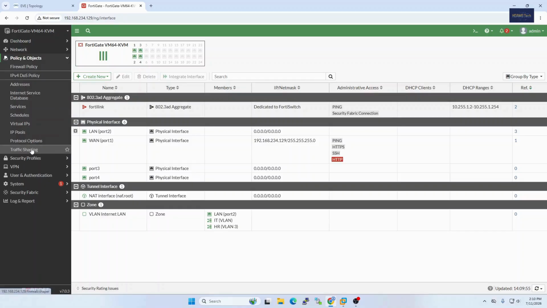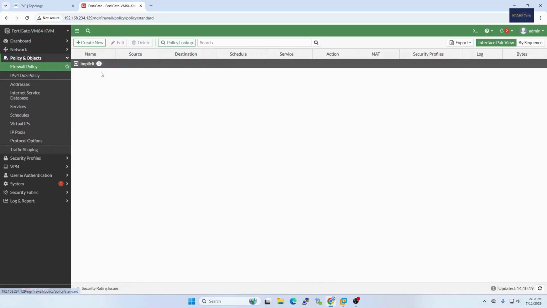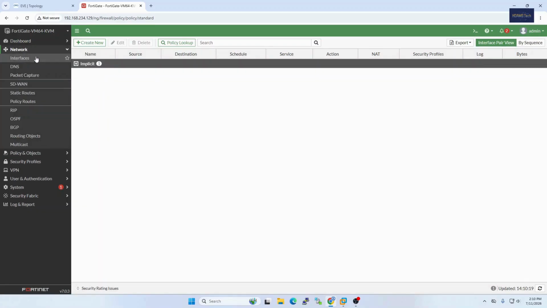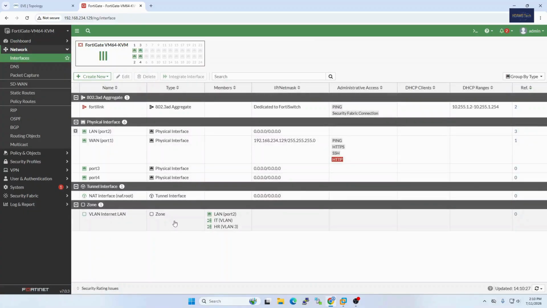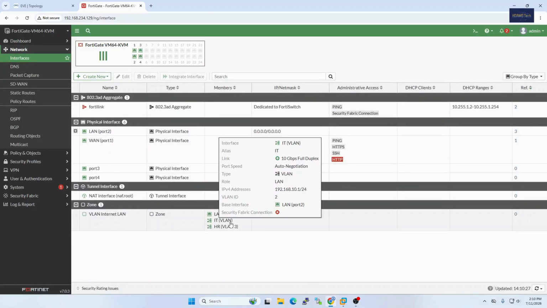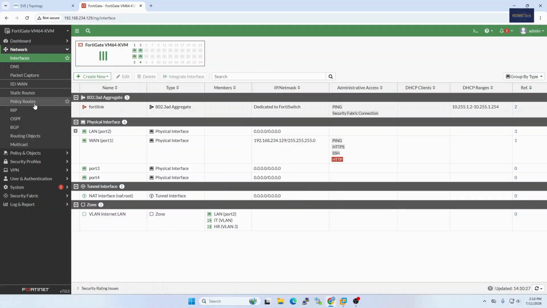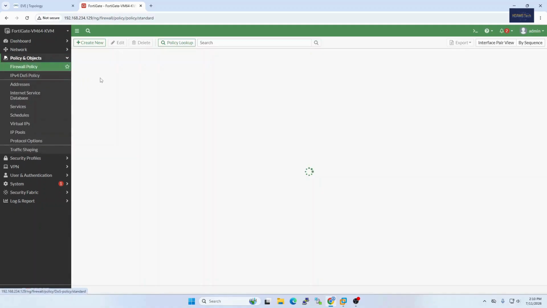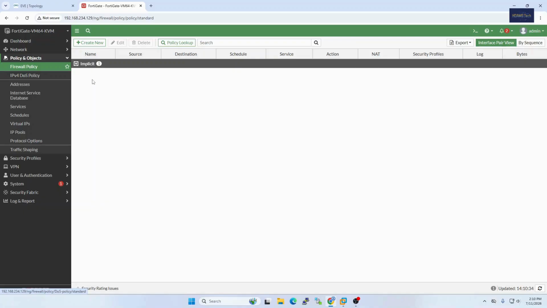Now we have to go to the policy and firewall policy. Here for example you have a lot of policies. In the previous class we created the VLANs, VLAN 2 and VLAN 3, and in the policies we created a policy for VLAN 2 to get the internet, and for VLAN 3. But now we don't need to do it like this, you can just select the zone.